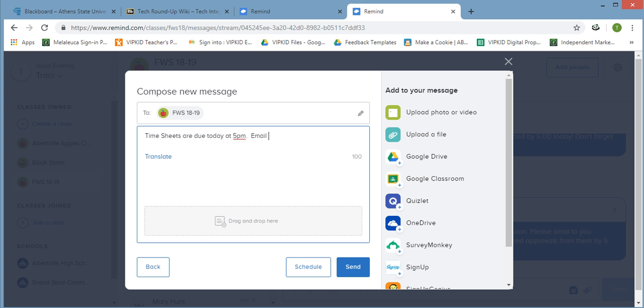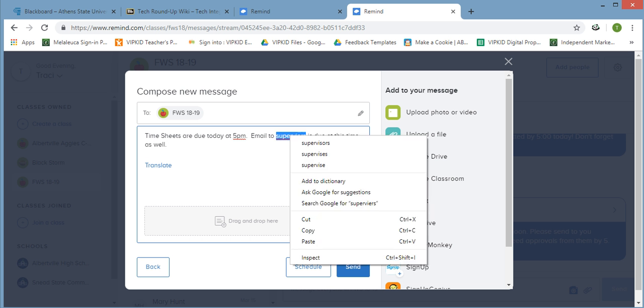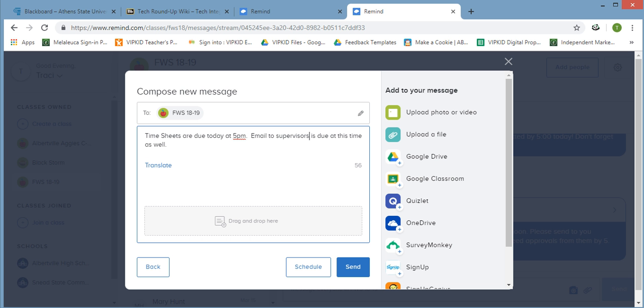Okay, so the one thing I don't like about Remind is you have a certain number of characters. I guess I spelled that wrong. You have a certain number of characters that you can use, and a lot of times I have more to say, so I just send multiple reminders in a row. But if you're good with tweets and you know that you have a certain number of characters, then you should be fine. Again, I get around that by sending multiple messages.